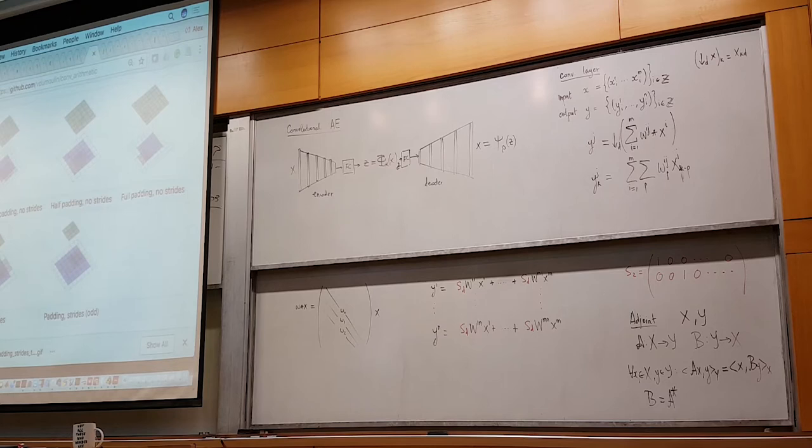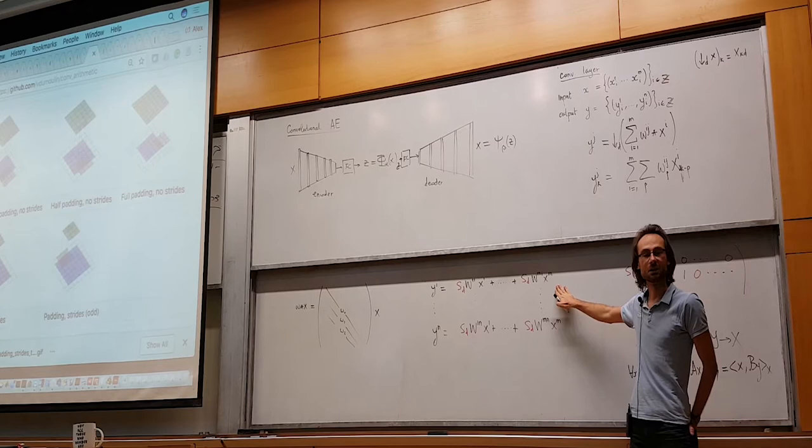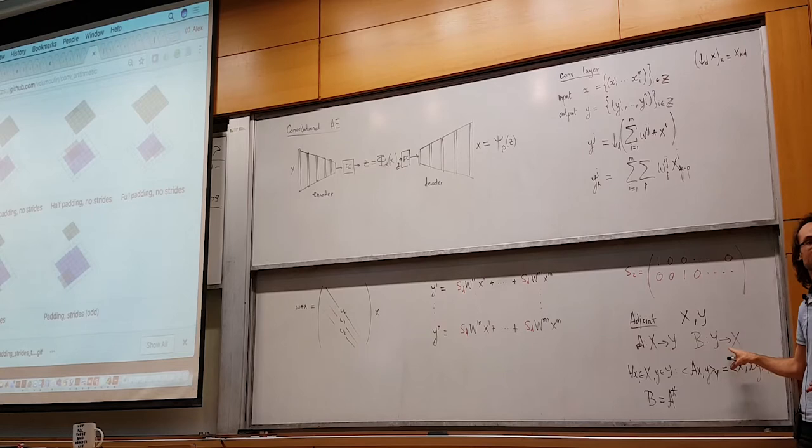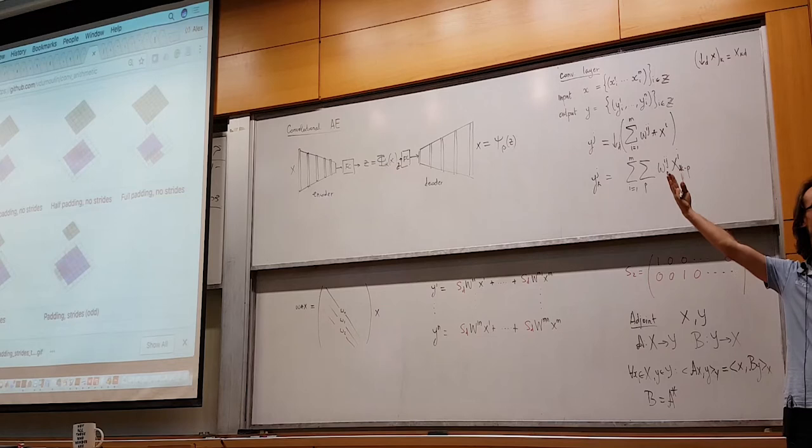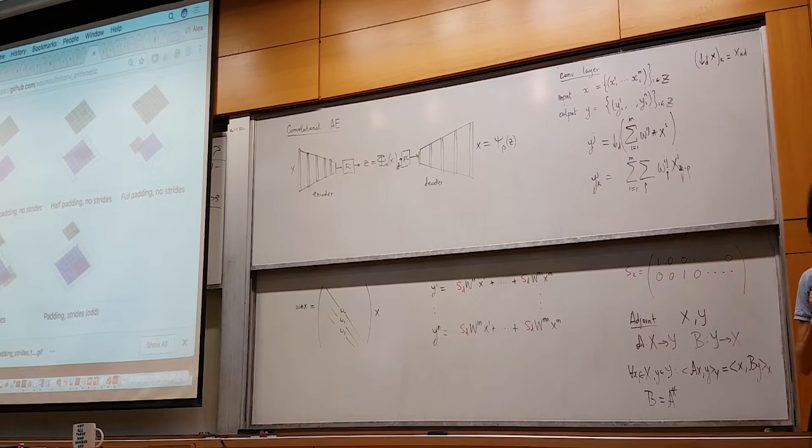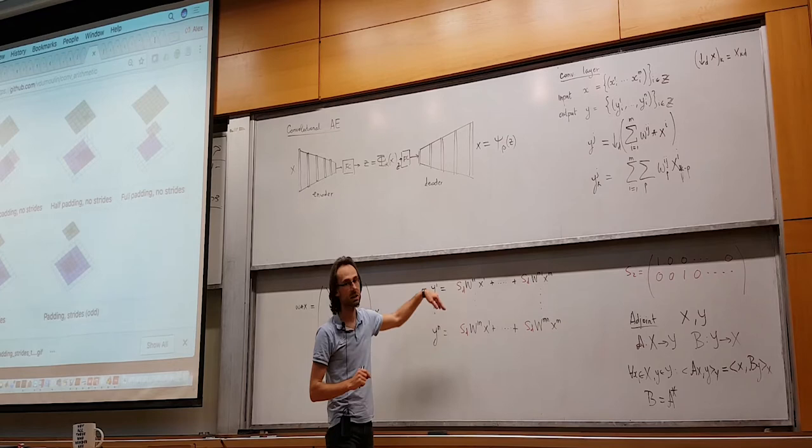And basically what I would like to do is formally construct the adjoint of this operation. In terms of, again, if A mapped from X to Y, B maps from Y to X. So if we want to map backwards, the adjoint is exactly the operation we need here, right? So we want to reverse the flow of this neural network. Basically, we want the adjoint of this convolutional layer. So let's take that adjoint.